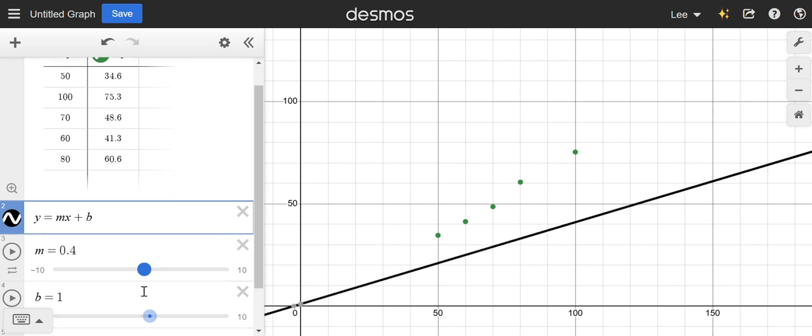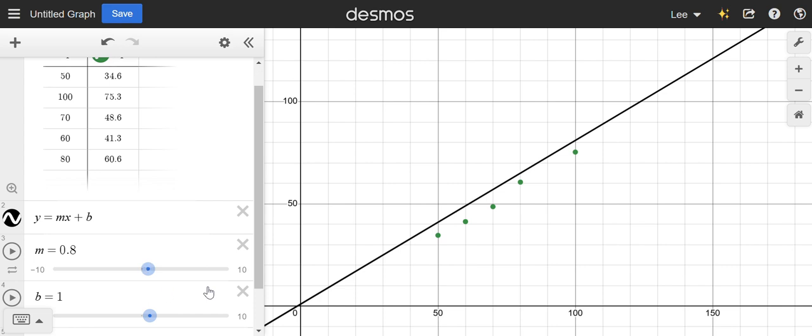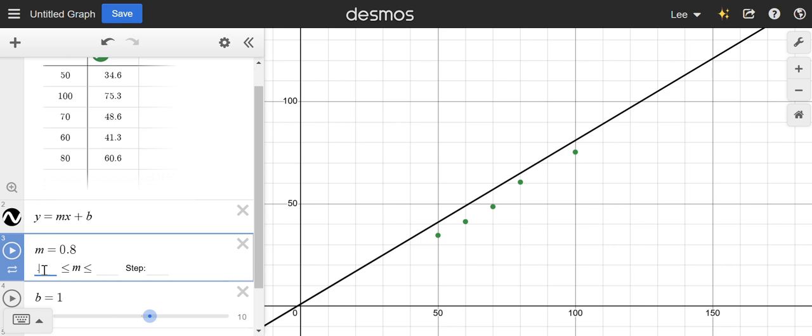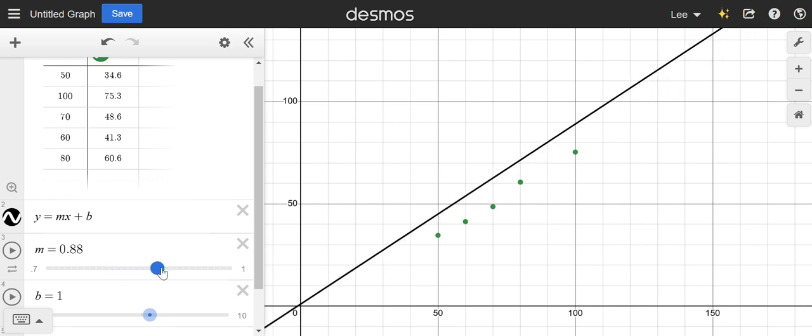And if I change the slope, whether it gets steeper or less steep, it looks like my slope's going to be somewhere around 0.8. So I'm going to zoom in here. I want to be able to check it and move it around a little easier. So I'm going to go from 0.7 to 1. Give yourself a little bit of range. And on this step, let's go 0.01. That just means when you slide it, how much does it move? Now you see it's not moving as much when I slide it.